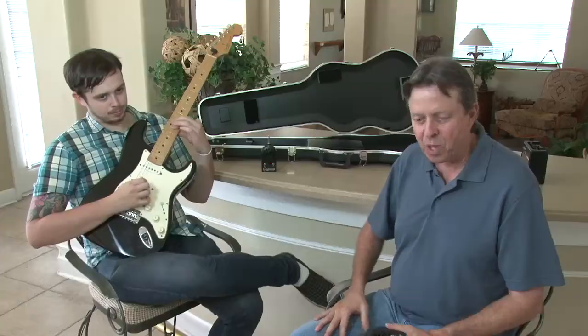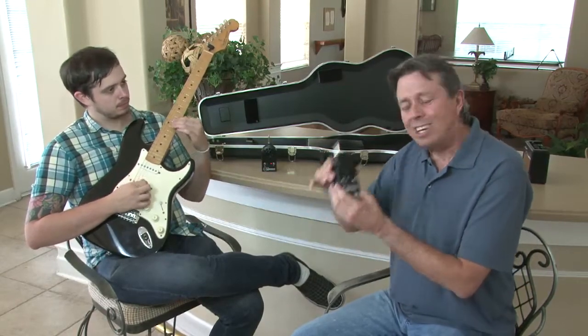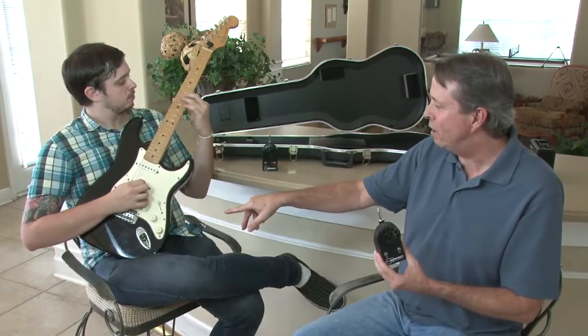And this is the history of the amp you plug and play. It's the mini guitar amp that plugs directly into your guitar. We're here today to tell you about the amp you plug and play mini guitar amp. It's a guitar amplifier that doesn't need a guitar cord. It plugs directly into your guitar.